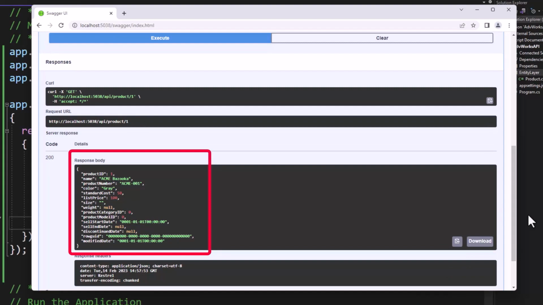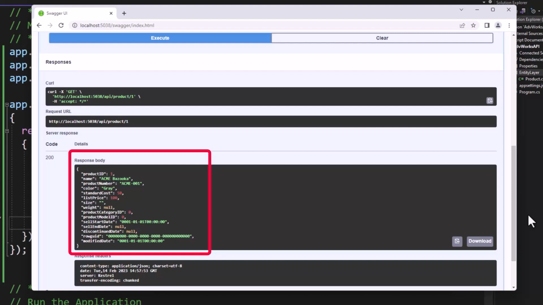I mean, it's got the hard-coded ones that I put in, and then the rest of them are just defaulted to whatever the default value is for the data type in the product class, because I didn't initialize every single field. It takes that product class and it converts it to JSON for us automatically. Microsoft has built in the functionality to convert a C# object to a JSON object.